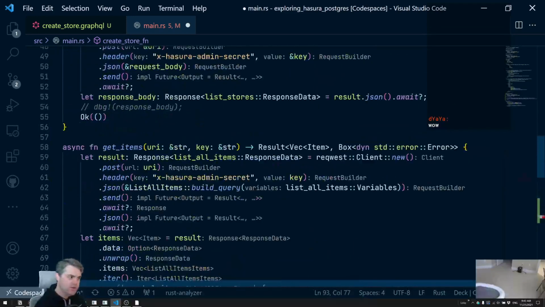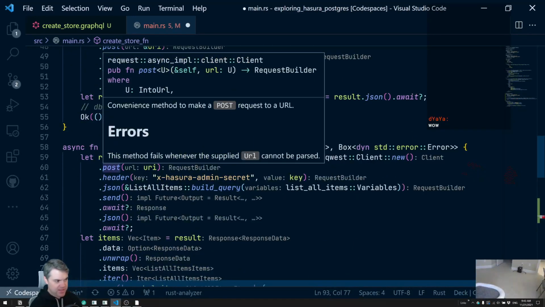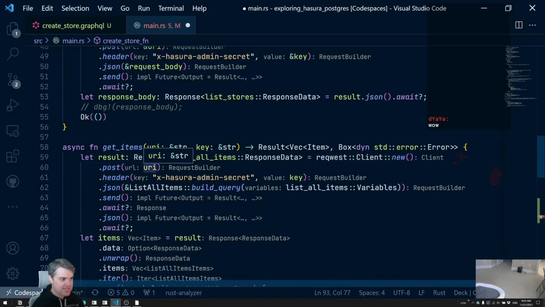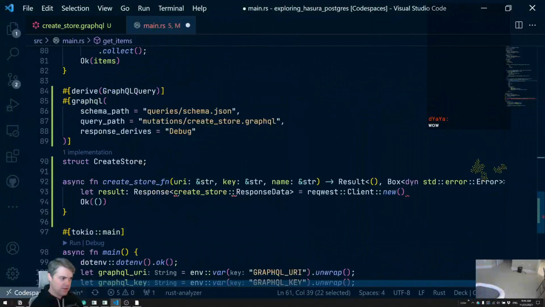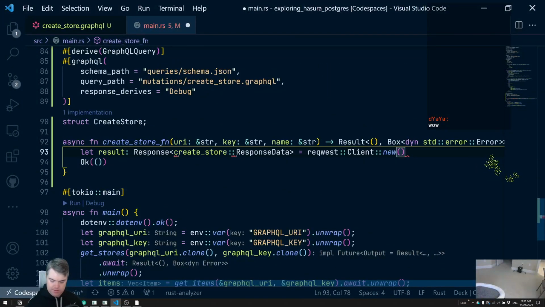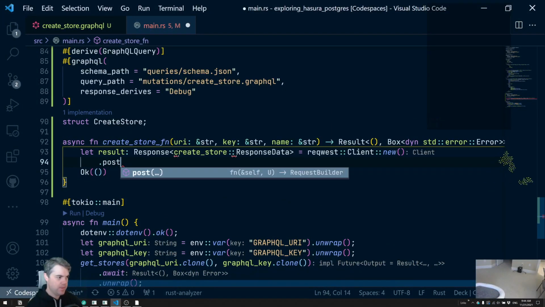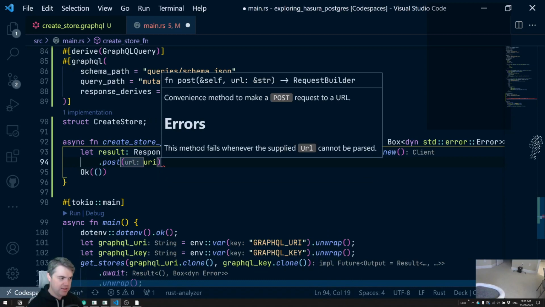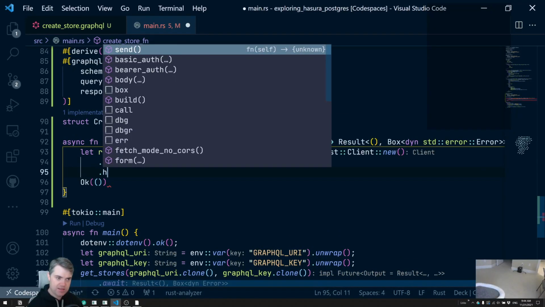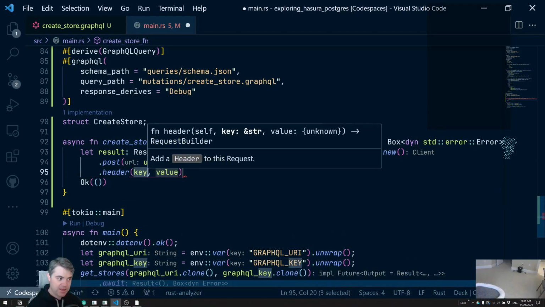Then are we going to put anything off of? Yeah, then we're okay. Then we do this post. We pass in the URI. We have to do the headers to add in the secret. So, post just to the URI, then headers, key and value.